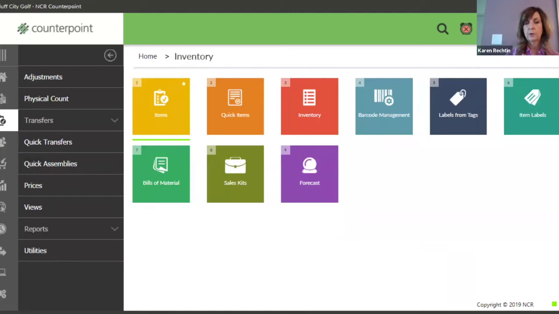A lot of times when you start putting your item file in a table view like that, you'll see that a lot of the items have the wrong subcategory attached to them. And so you clean that up and then all of a sudden your reporting starts making sense. Sometimes people will run reports and they're like, well, I don't think that's what my sales really should be. And then you start digging into it and you find out that it's because the category is wrong on a lot of items, or the vendor is wrong, or whatever it is that you're reporting on. And so just putting it in a table view or doing an export and looking at it in a spreadsheet sometimes gives you the information that you need to figure out why your reporting isn't looking quite right.